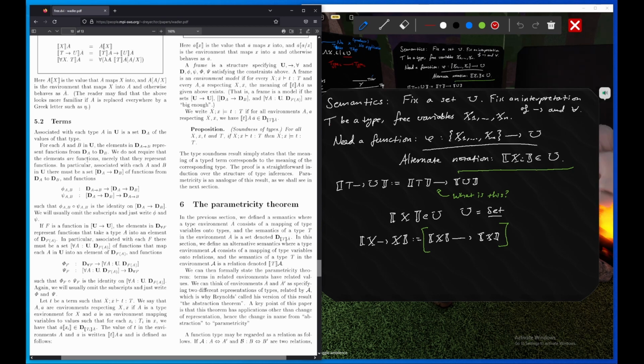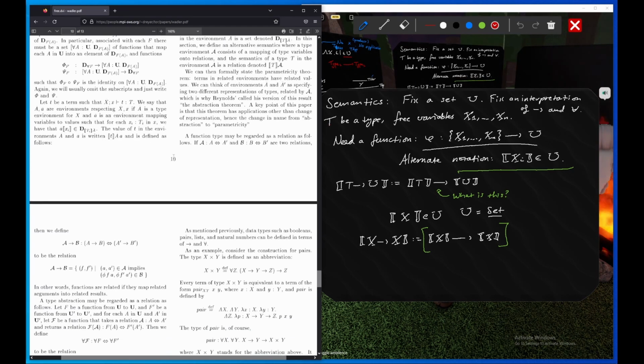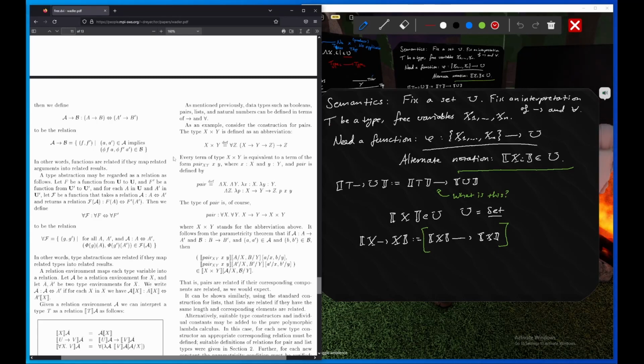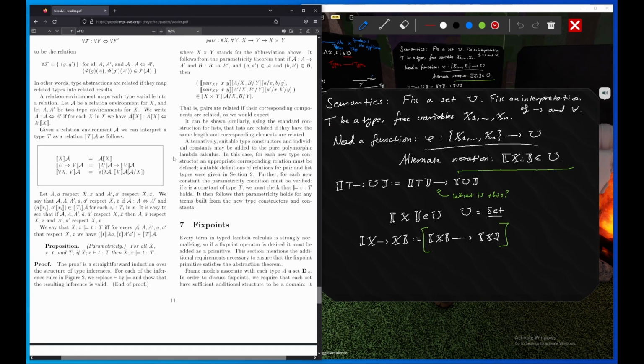Okay, and then we also have the parametricity theorem, which is, I think, the most important part of the paper. So there's another theorem here that needs to be respected as well. Can you see this proposition that's labeled parametricity? It's at the bottom of page 11 on the left column.